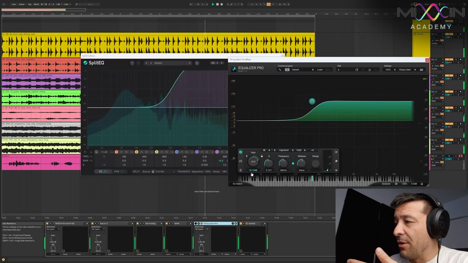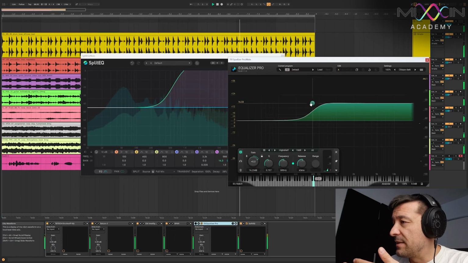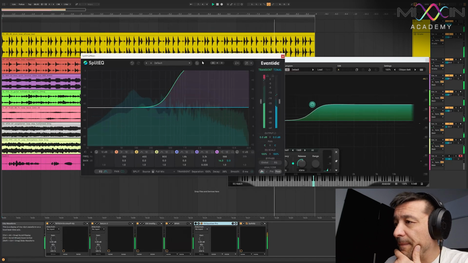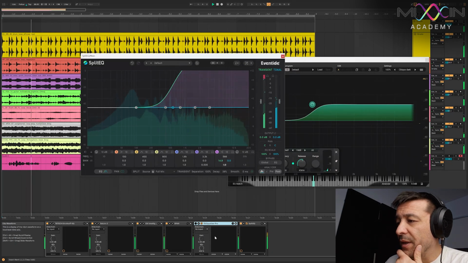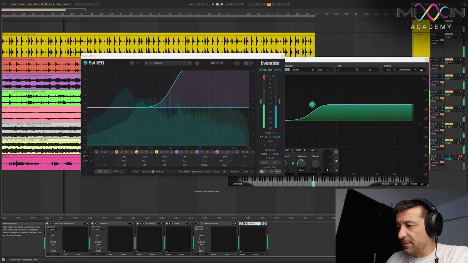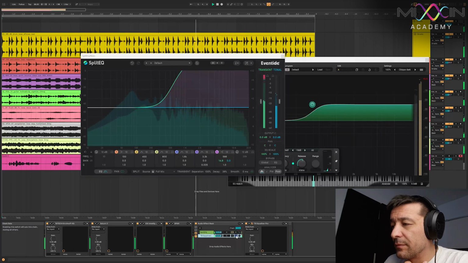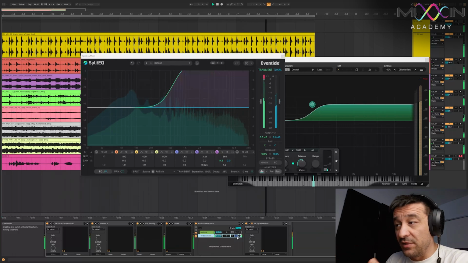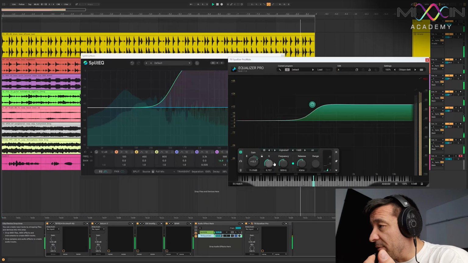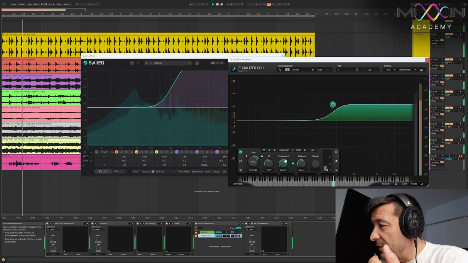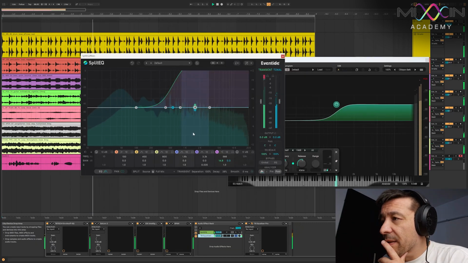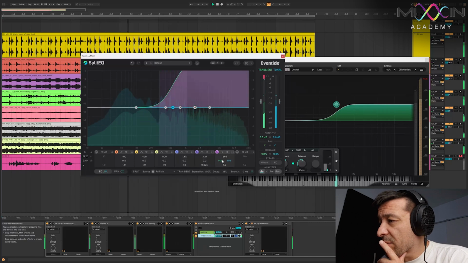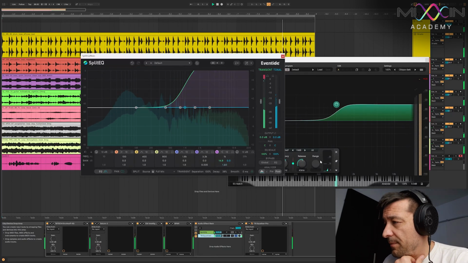Let's have the same amount of boost. Let's say 15 dB, like this. Yeah, 15. So let's compare these two. Let me just group this. Okay, this is the TB Equalizer, boosting the transients at, let's say, what is the frequency? Let's do the frequency as well at, let's say, a kilohertz. And let's do this one at 1K as well.